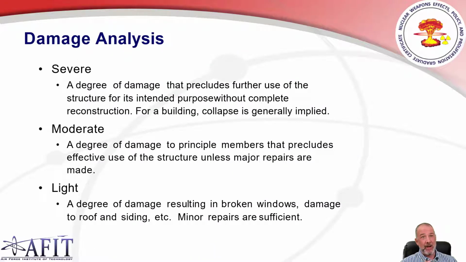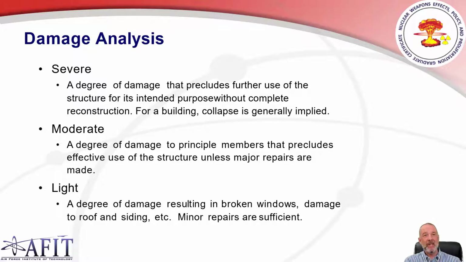So how do we categorize damage? Well, there are 3 different categories that are in ENW, and these are severe, moderate, and light. And you can read this for yourself, but these are how they categorize them. Basically, severe damage means that you can't use the thing again, and if it's a structure or building, it means it's probably going to collapse. If it's like a tower, like a water tower or radio tower, it's getting pushed over. It's going to be pretty much a complete loss.